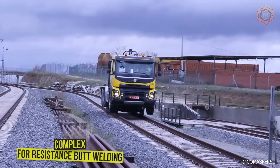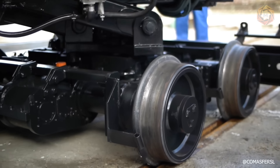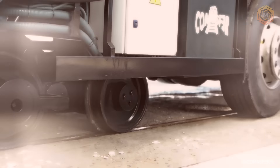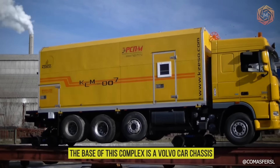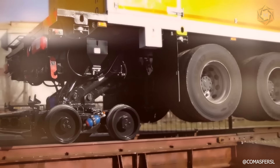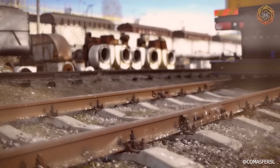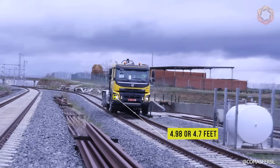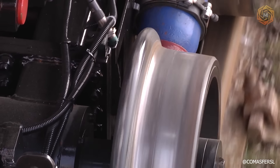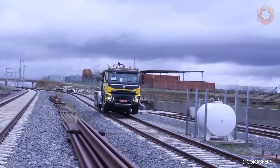The complex is designed for resistance butt welding of rails with cross-sectional area from 21.3 to 32.8 feet squared in the field during repair and construction of railroad and streetcar tracks. The base of this complex is a Volvo car chassis equipped with a railroad track with bogies that provide movement on the railroad track, driven by the friction of car wheels on rails with a width of 4.98 or 4.7 feet. The truck body houses an automotive diesel generator, welding machine, pumping station, control cabinet, and hydraulically-powered hoist and auxiliary equipment.